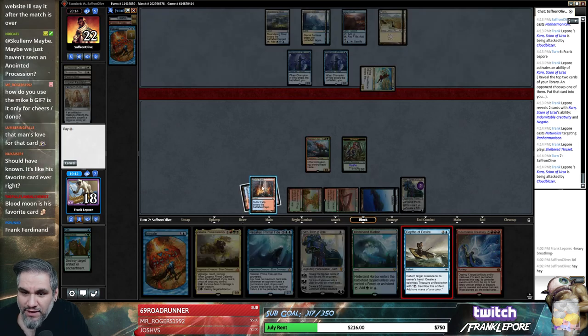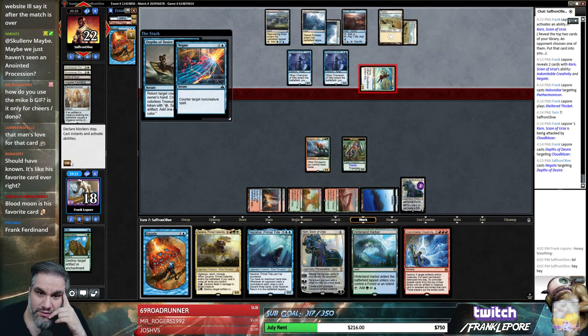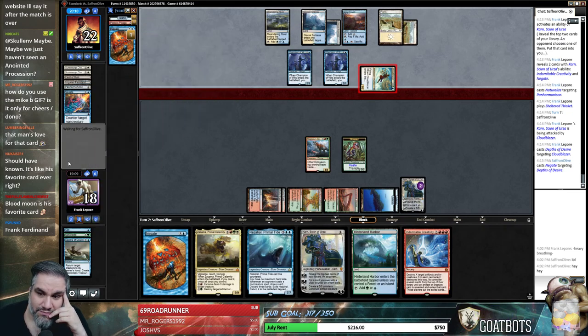Actually, maybe we just keep Karn alive and use this. And if you want to counter it, that's fine. I don't care about you gaining life. Because if you want to tap out, that's a thing.